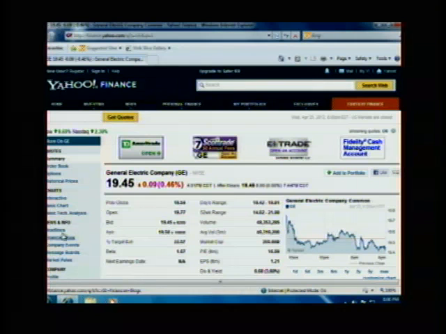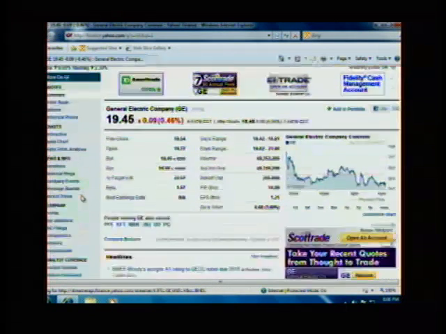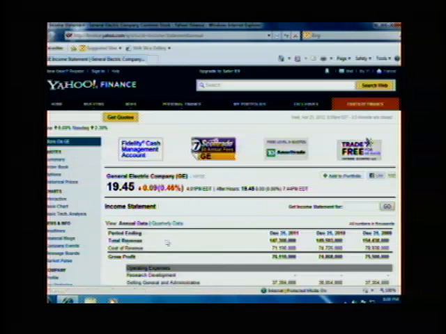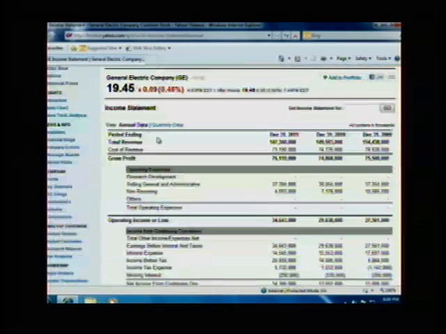Then it says use the toolbar on the left. And that's this, is it bluish? Does it look blue on your screen? Yeah, looks kind of bluish there. Scroll down here and there's financial data. You can click on income statement. So if you click on income statement, it'll come back and give you the income statement for annual data for GE.